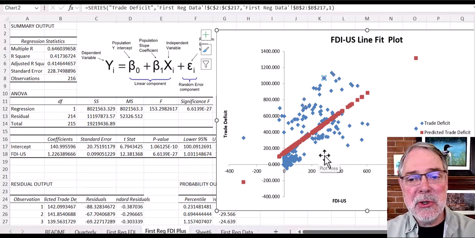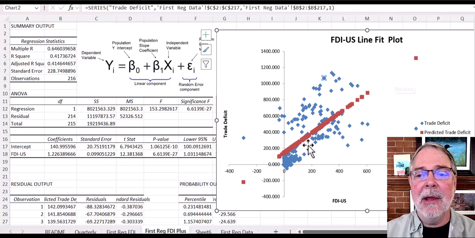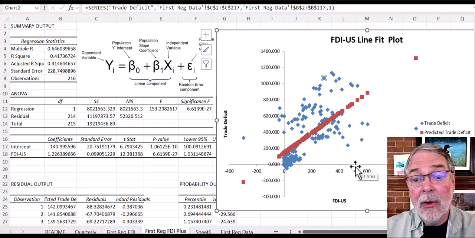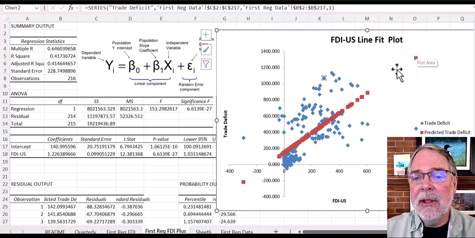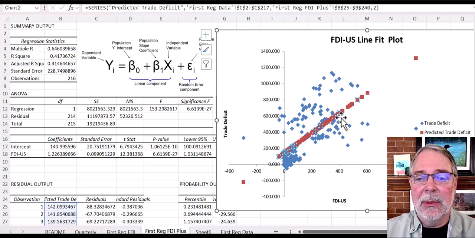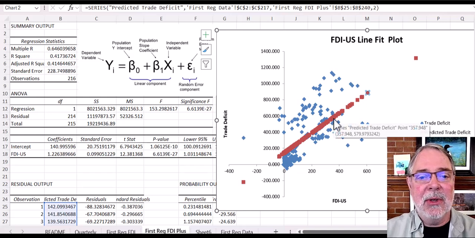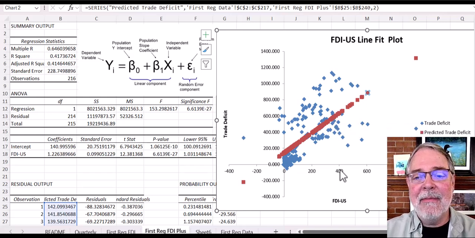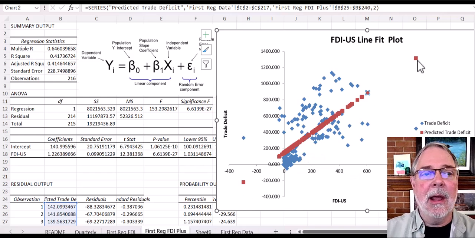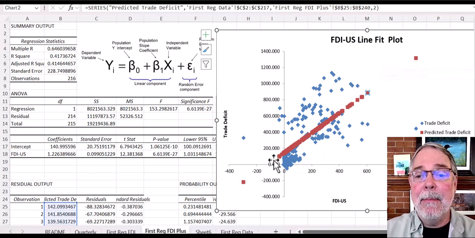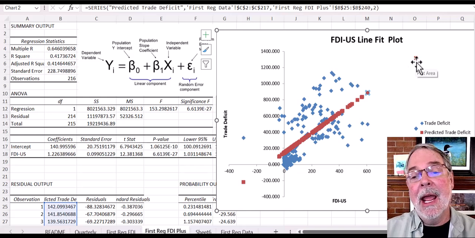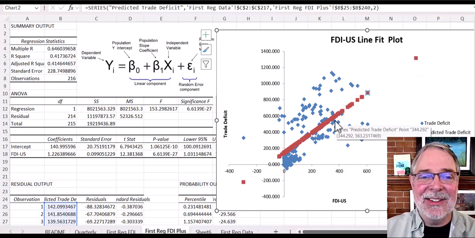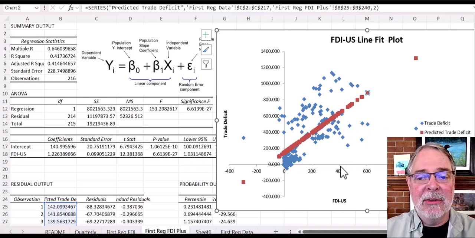What regression does is it tries to fit a line. Maybe you've seen Excel fit a trend line to data. That's what this is, right? We're trying to fit a line here. And these red squares, if we isolate a red square, each of these squares is a prediction for that value of X. Because basically, regression finds a line that best fits the data, and a line is essentially an equation that associates every value of X with a value of Y.